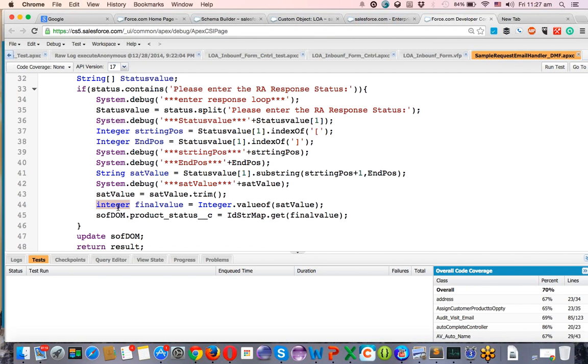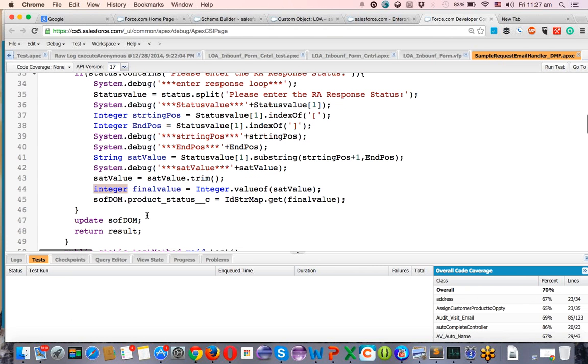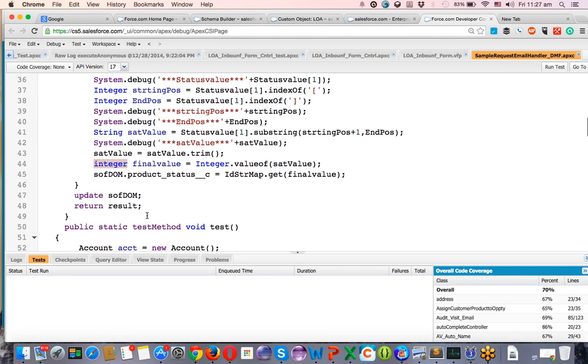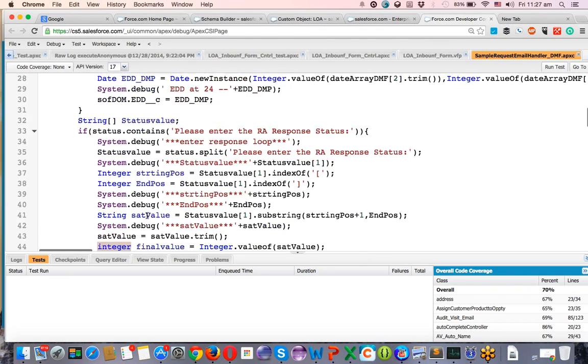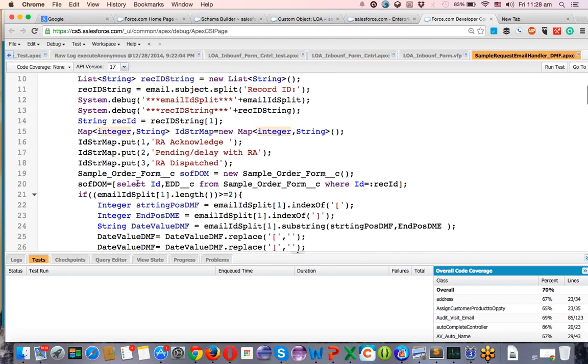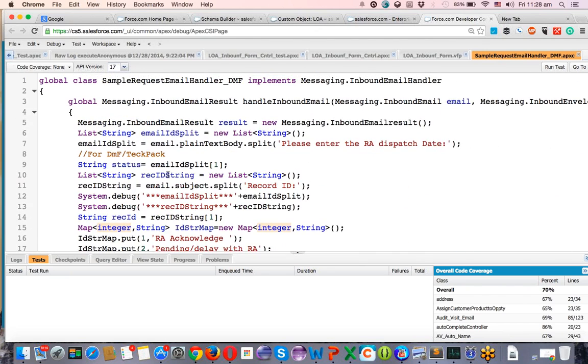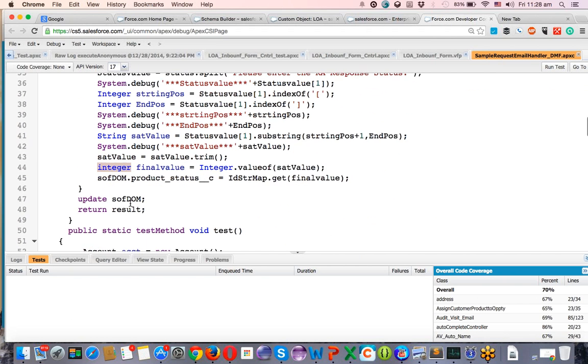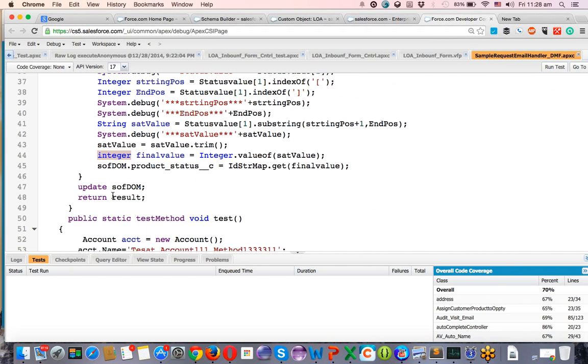If the status equals 2, I'm going to change the status based on the number value to the appropriate string value which I have shown in the email template. So these two values I am calculating in the sample request. Once the values are calculated, I am going to return the result and update the values.